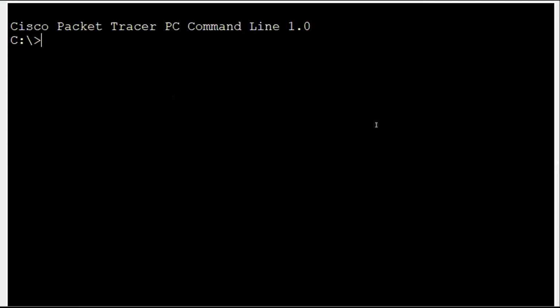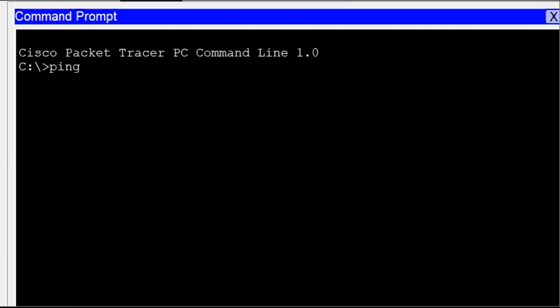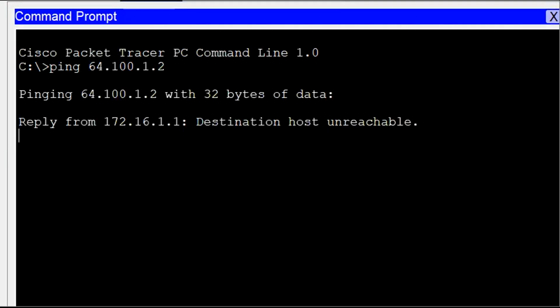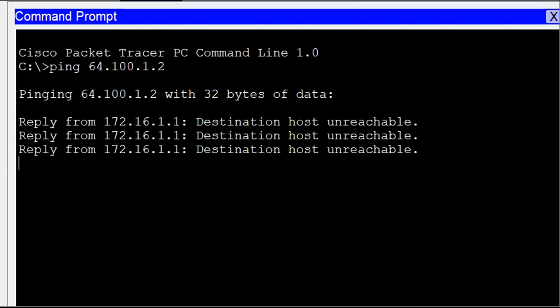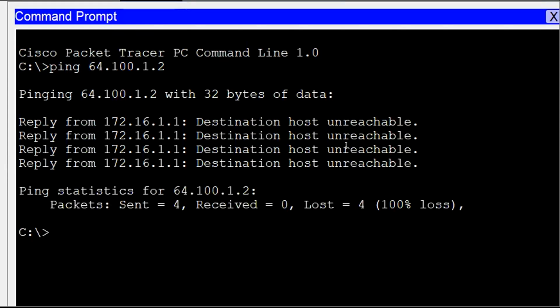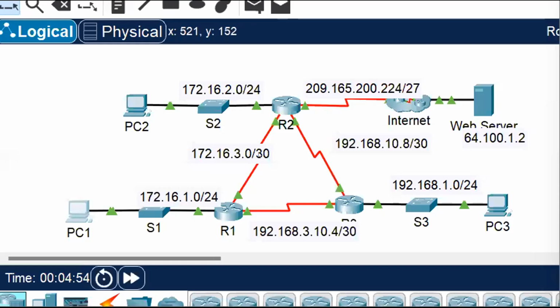All right, so ping 64.100.1.2. All right, so the message we're getting is destination host unreachable, right?